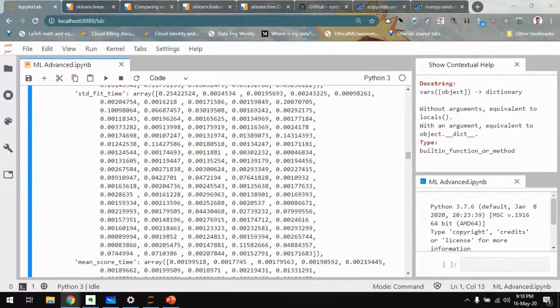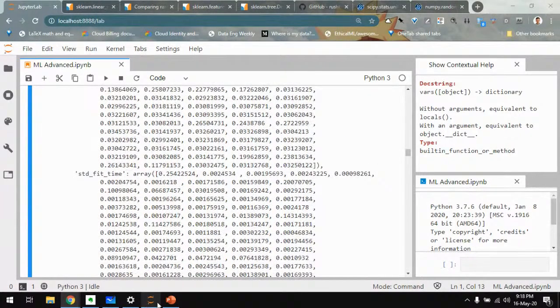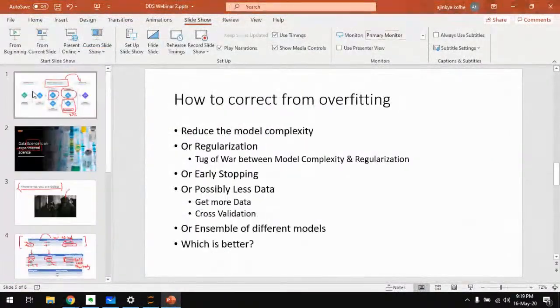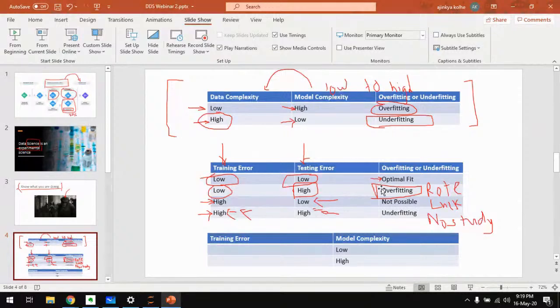Okay, and then let's just take a simplest thing, and I had created a score. We can try out different algorithms. Excuse me, I'm having a bit of acidity. So this is the way ML modeling works. We try different algorithms. We try to find out which algorithm is the best choice. So data is as is. We try, let's say 5, 6, 7 algorithms. Out of the 7 algorithms, we try to find which one has the least testing error.